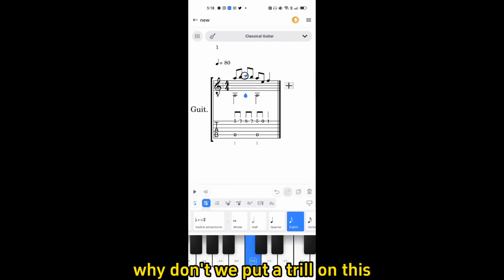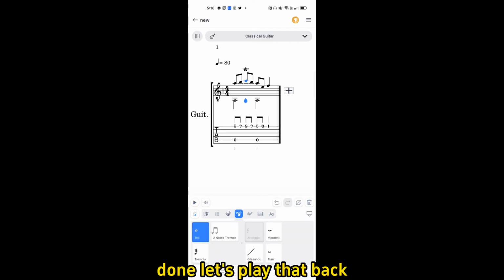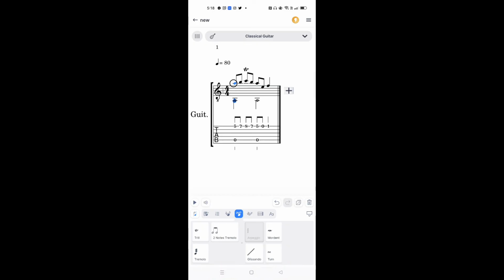Why don't we put a trill on this high C? I'll press that ornament button, I'll press trill, done. Let's play that back. There we go. Awesome. Beautiful. Sounding a little bit kind of Middle Eastern at the moment, so it's a cool little melody.